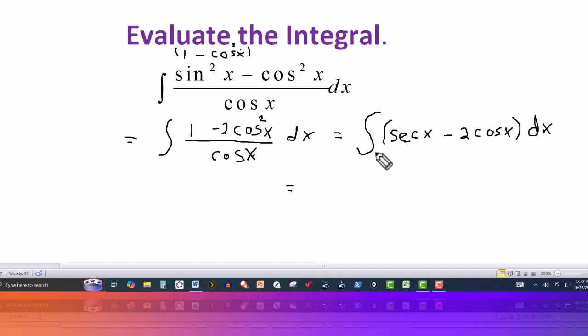There is a formula for the integral of secant of x. I've derived it in some videos and I've used it in other videos that I've done. So that one I'm just going to say the integral of secant of x is given by the natural log of the absolute value of secant of x plus tangent of x. And the formula can also be derived. Like I said, I've done a video on that already, but most instructors will expect you to know this formula for the integral of secant of x dx.